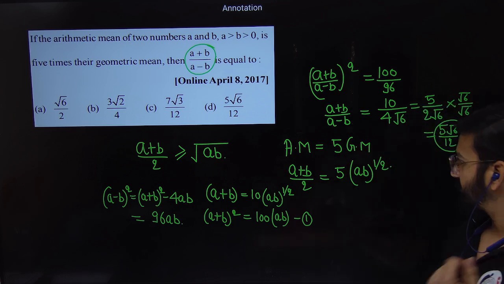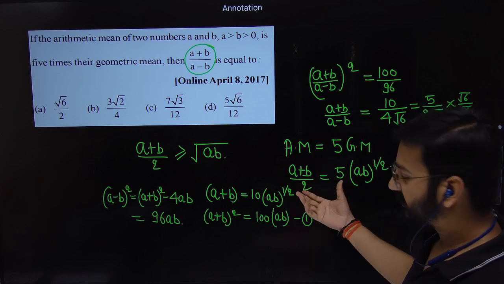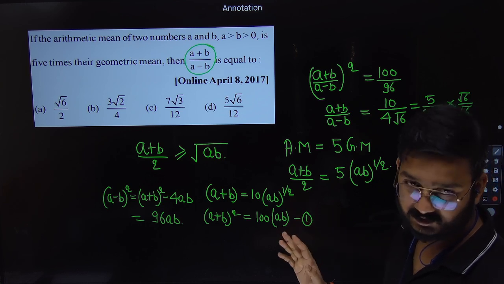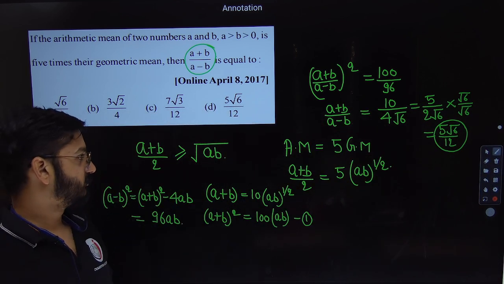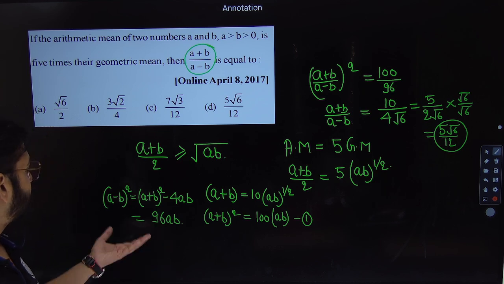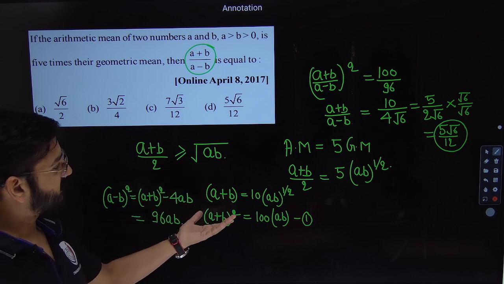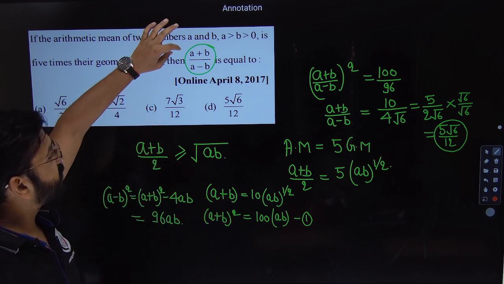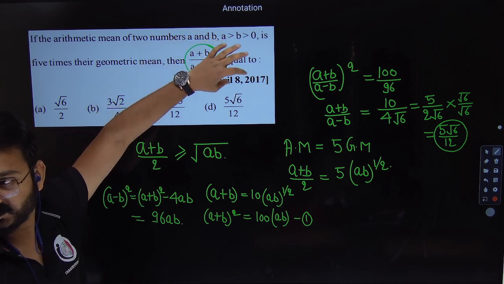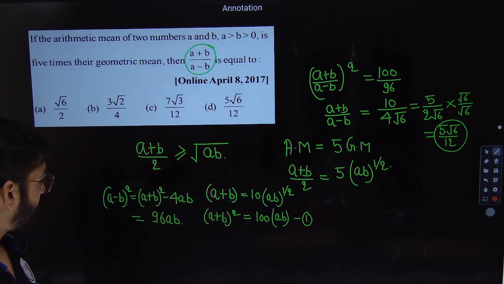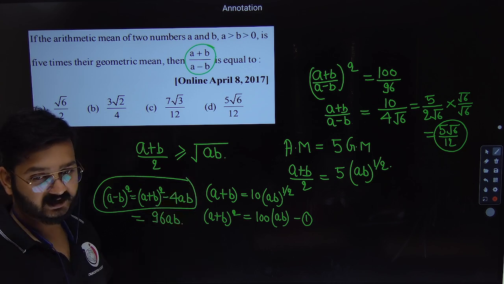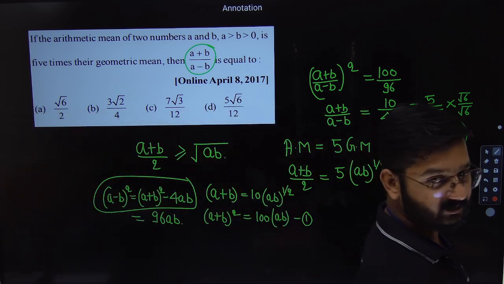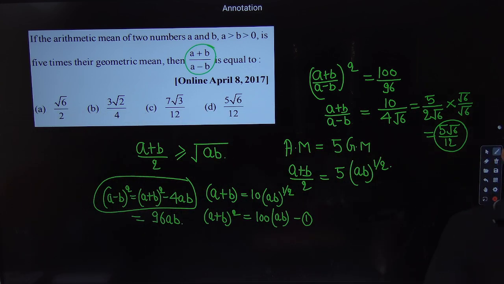The second method, what I told, is that you can basically simplify this, find a by b, and apply componendo dividendo. This method, I think you can do a bit faster, because you can see a plus b and a minus b in the numerator, so you can think of creating a whole square. I hope all of you in the class are aware of this. These things you learned in grade 9 and 10: how to write a minus b in terms of a plus b.